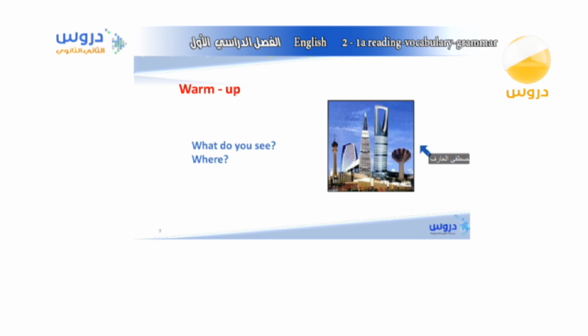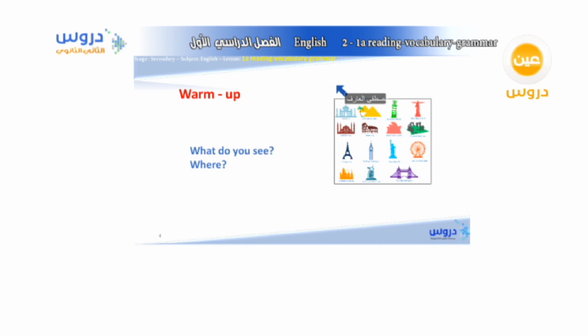So these towers are in Saudi Arabia, in Riyadh, the capital of Saudi Arabia. And most people know that these are in Riyadh, because this is a very famous landmark of Riyadh, which is the Kingdom Tower and also Faisaliya Tower and the big water tank, also in Riyadh. So these are landmarks. Anybody knows that these are landmarks.